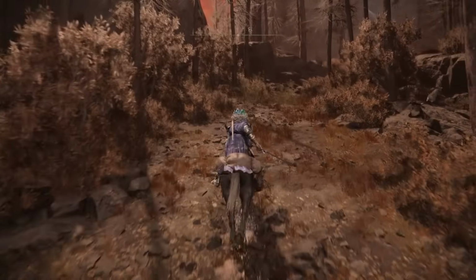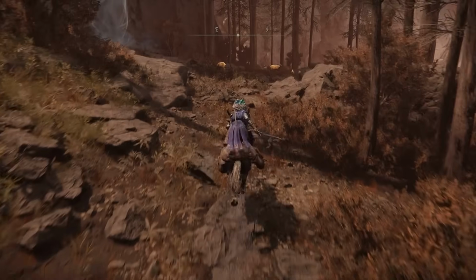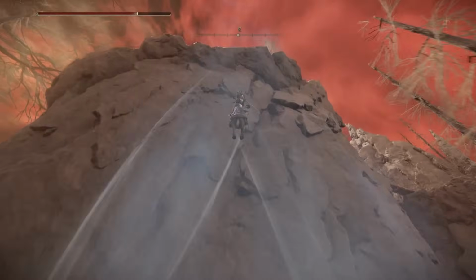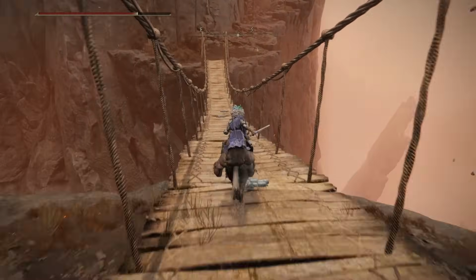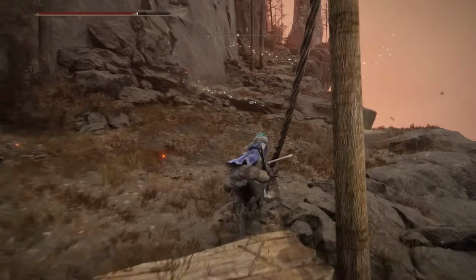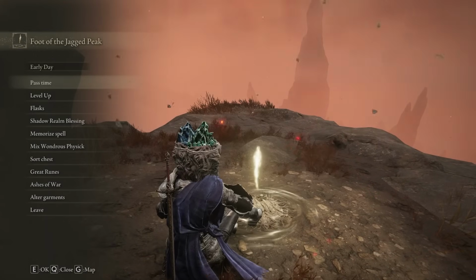Then you're going to turn and go up this pathway. You're going to see a wind stream over there, and you're going to want to jump up on it. So run up to that and jump up, which will bring you to the next section. When you arrive, continue going forward across this bridge. Once you make it across, you will arrive at the next site of grace. Make sure to tap that, and this will be the foot of the Jagged Peak.